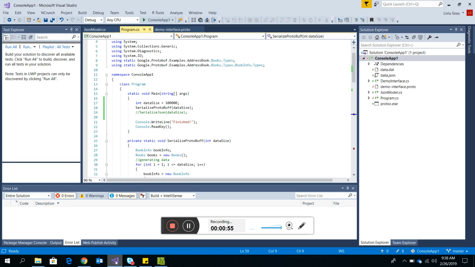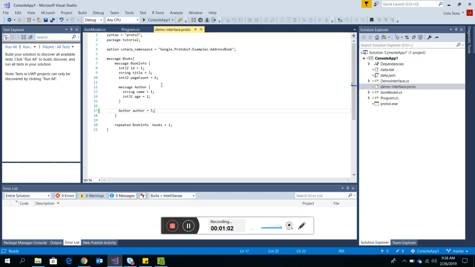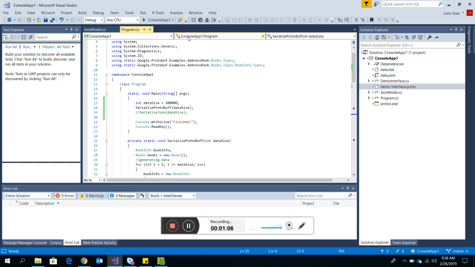So let's go to Visual Studio, and we have here a demo interface where we defined our method structure, our message structure. We also have this executable file that you need to download in order to run a command for generating this interface, this class.